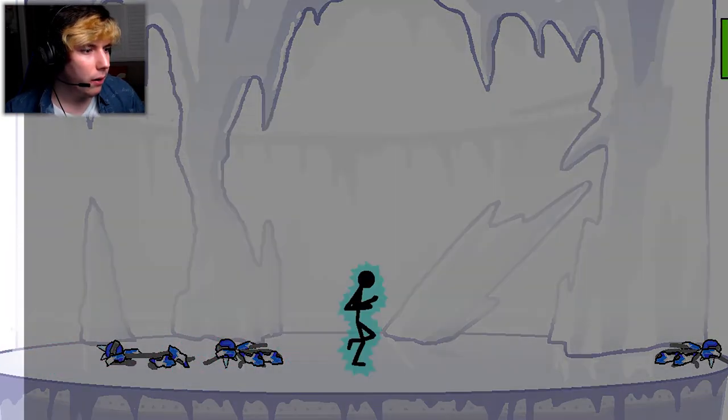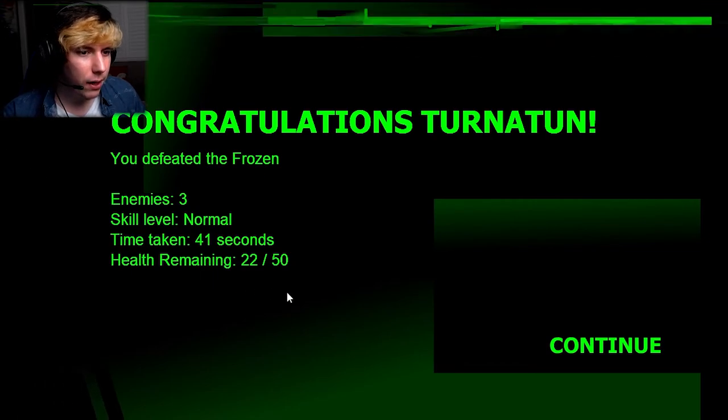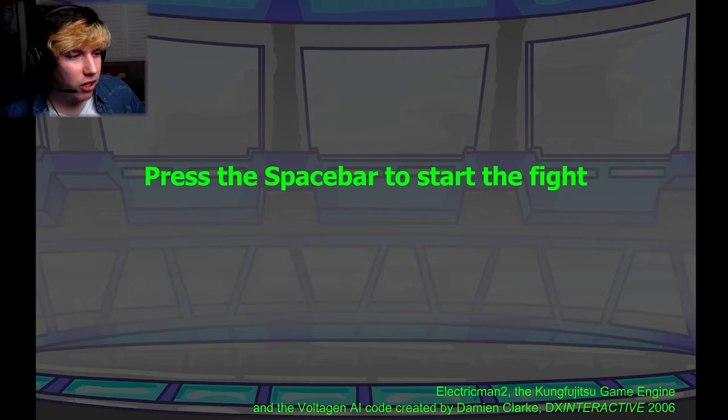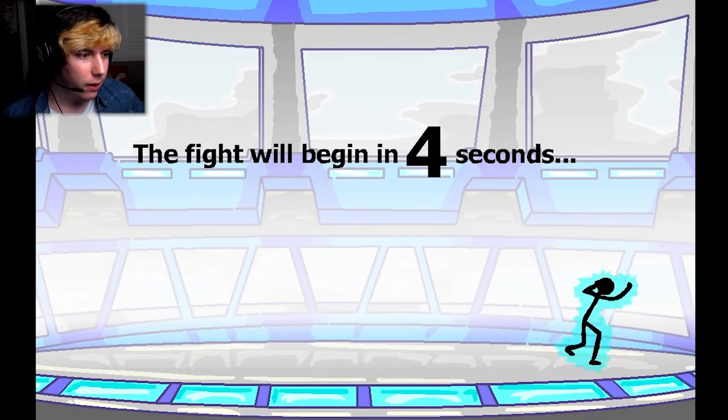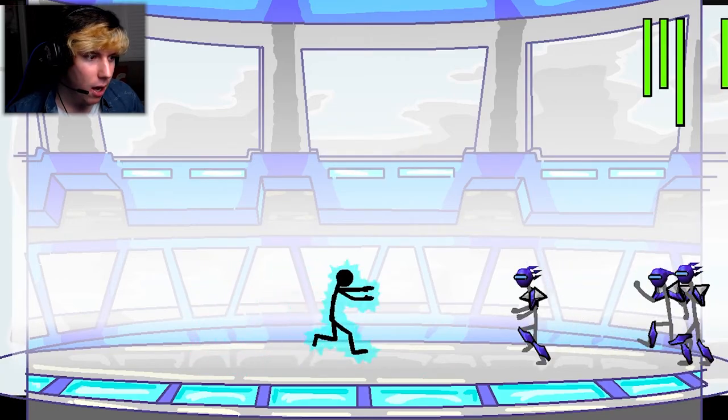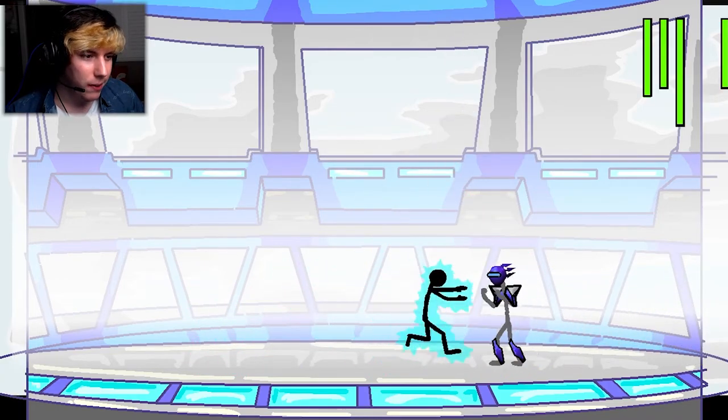Is that my health bar? There's someone else's health to the right there. 31 seconds, not bad. All right, the Syrian Guard. Just some warm-up cartwheels before my opponents get here. Get out of here! I'm just gonna throw them this entire fight.